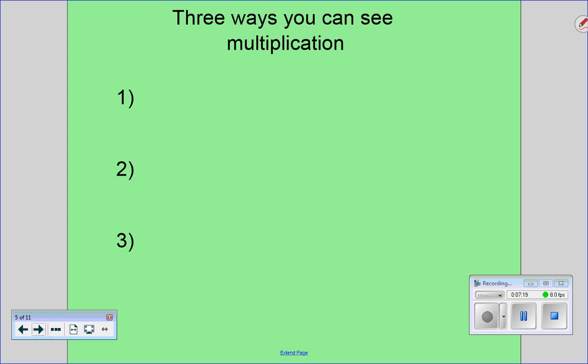So first of all, before we do some practice, let's talk about multiplication. What are some different ways that you can see multiplication in problems? What's a way you can see multiplication in them? Aiden. Okay, parentheses. And I'm going to show you a few different ways you can use parentheses. So parentheses is my first way. So here's an example. You could have something that looks like this, or they could both be in parentheses. Yeah, that's two ways to show multiplication. Okay? What's another way you can see multiplication?